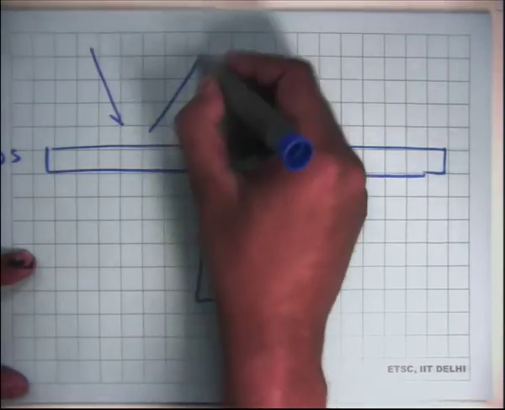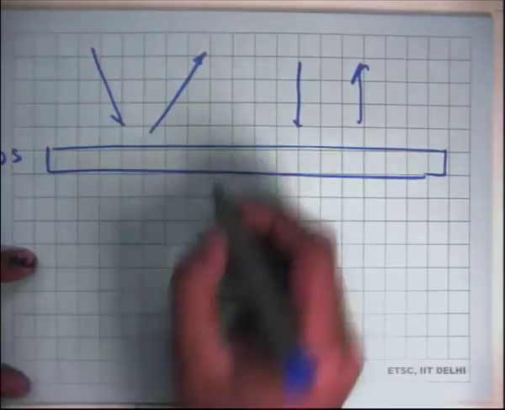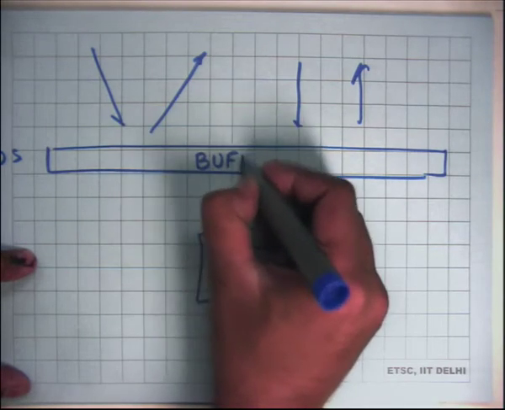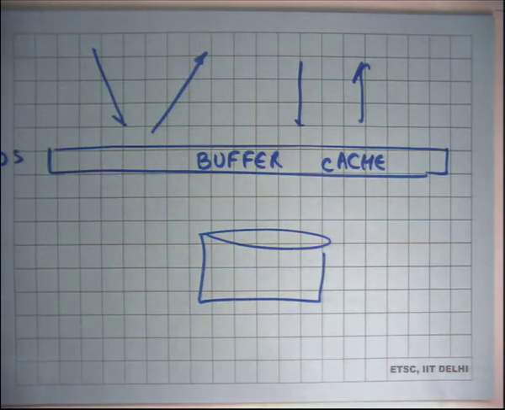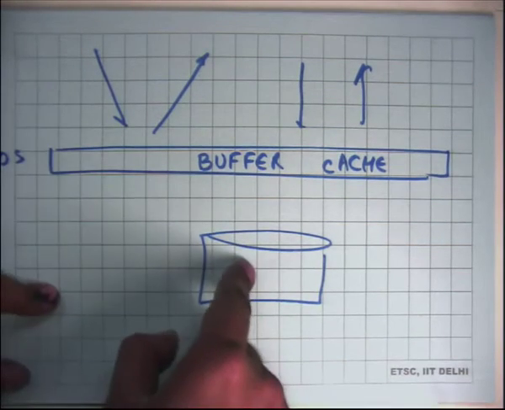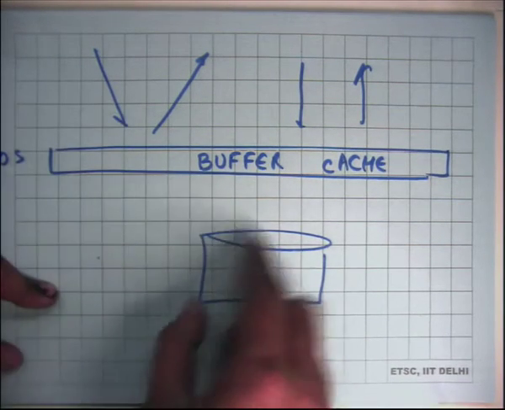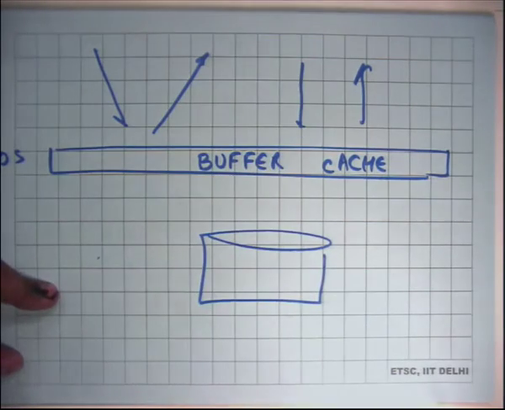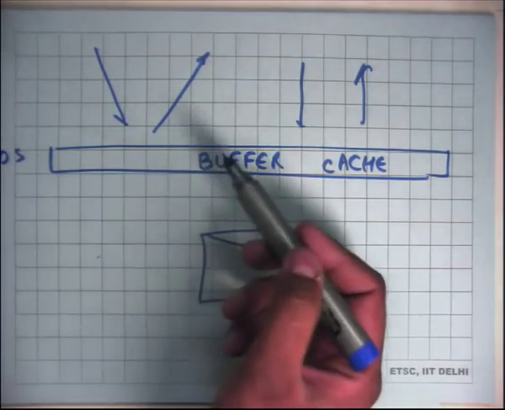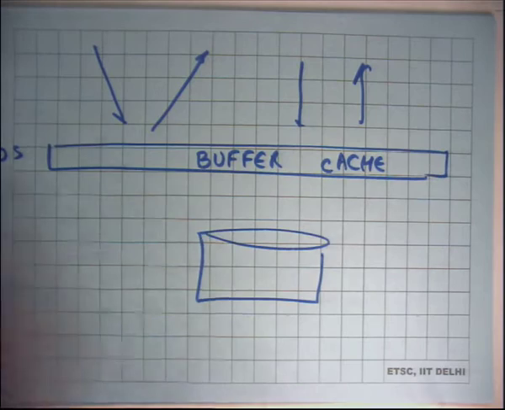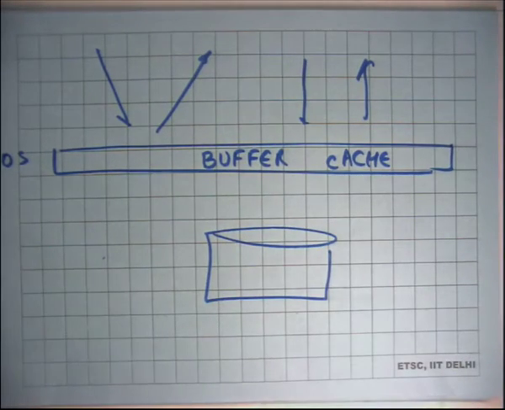All accesses to the disk go through the OS, and the OS inside it maintains what's called a buffer cache. You've seen this before. So a thread cannot read or write the disk directly. The thread can make a request for a block to get read into the buffer cache, and then you synchronize over the buffer cache. So you can only read or write blocks that are present in the buffer cache. If you want to read something, you will first bring it into the buffer cache and then read data from it. If you want to write something, you will first bring it into the buffer cache, then write to it, and you may want to implement write through or write back cache.